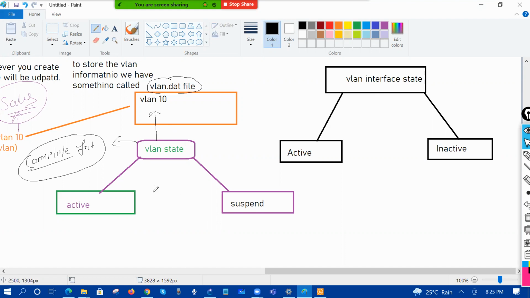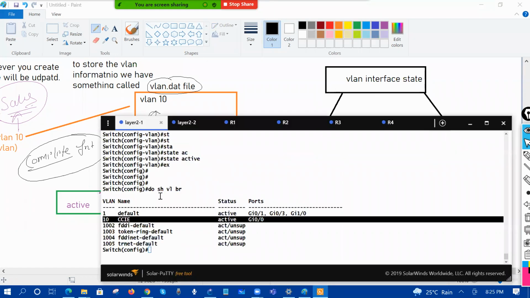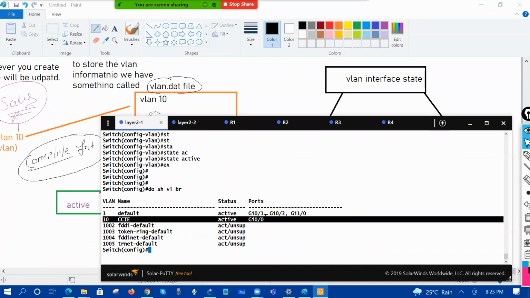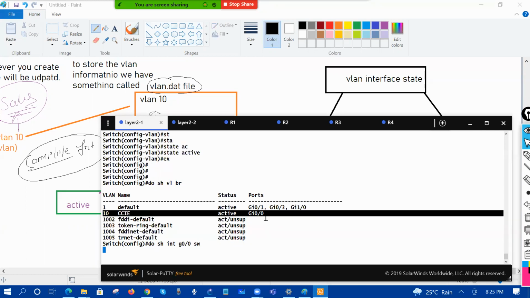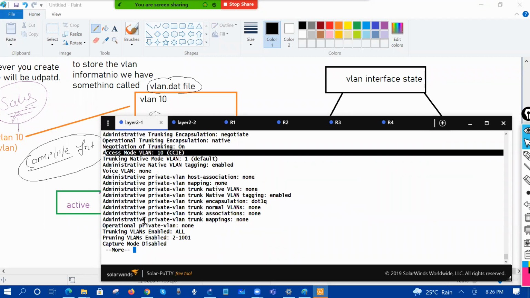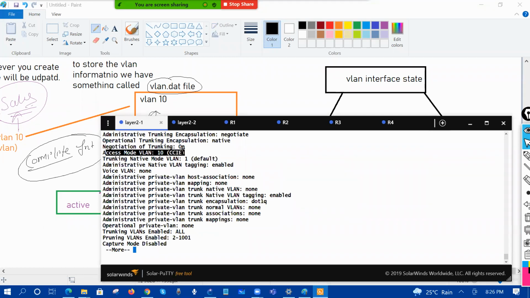Right now I have this information in my database table. And if you do show interface gig 0/0 switchport, the state is active, I have access mode of VLAN number 10.